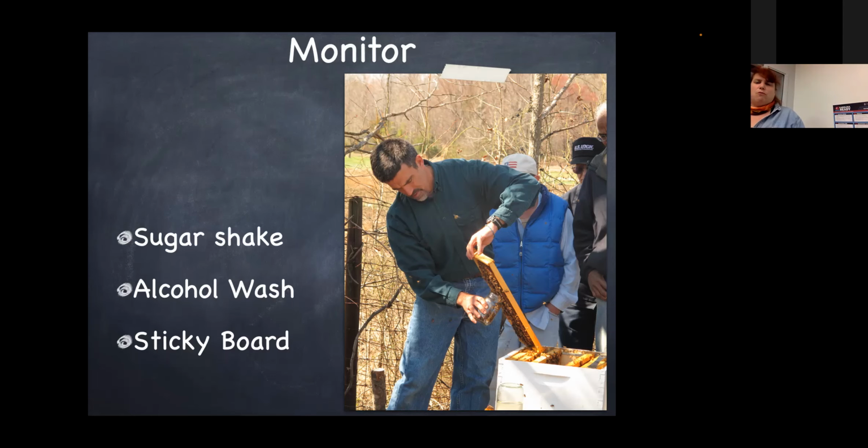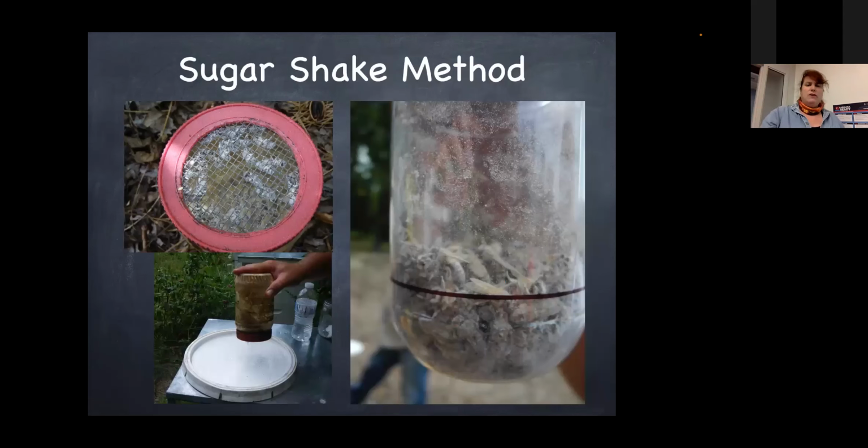This is one of our wonderful bee inspectors doing this, and you kind of tickle the jar across the frame. The bees fall into the jar, and what you want is 300 bees. And there's a method for figuring that out. You can measure a set amount of water and make a mark on the jar. They've figured out that that many bees equals that much amount of water. It takes up the same amount of space.